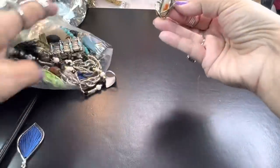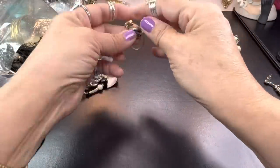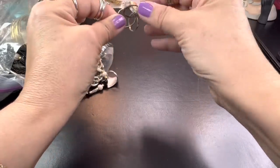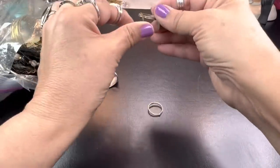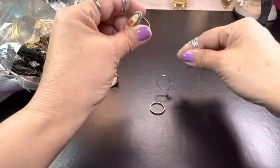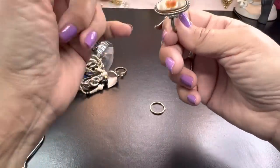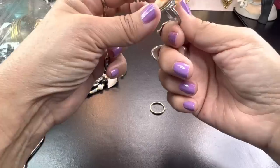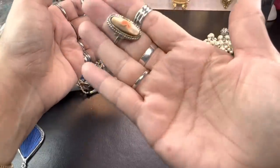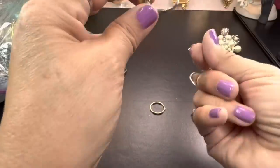Here's a ring — doesn't look like silver though. It looks like one of those Indian ones that have really nice stones but are usually alpaca. Even the mother of pearl is kind of weird — oh it's like the shell part, that's cool. I've seen those before. Definitely not silver on that, and it's even adjustable.